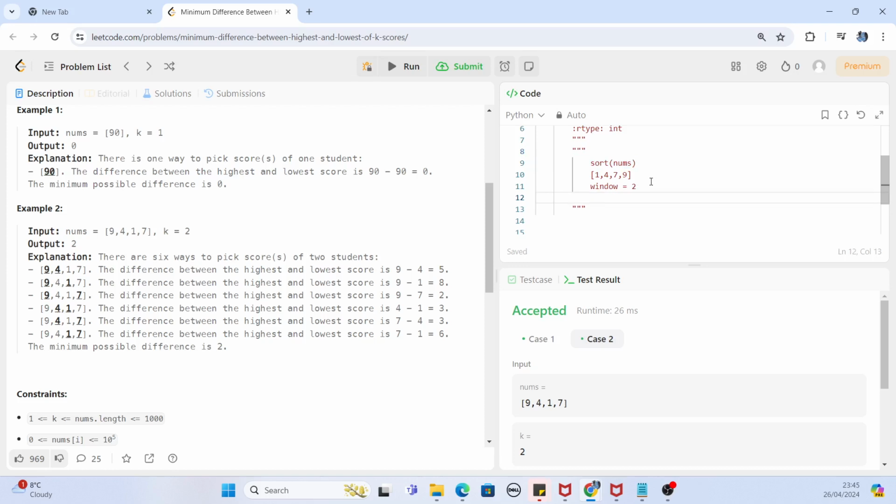So in a k window, the minimum element is going to be the first element of that window, and the maximum element is going to be the last element of that window, right? So we don't even have to run an extra loop to find the minimum and maximum element. And that means, guys, with sorting, you can do this problem with just a single loop.